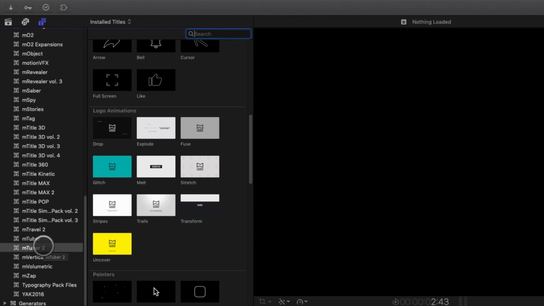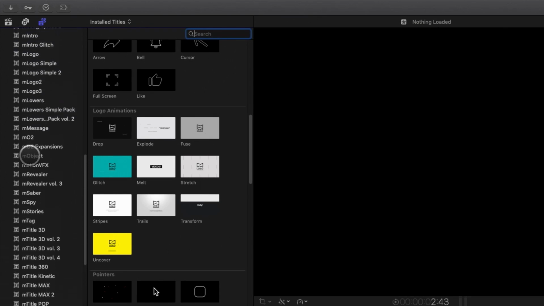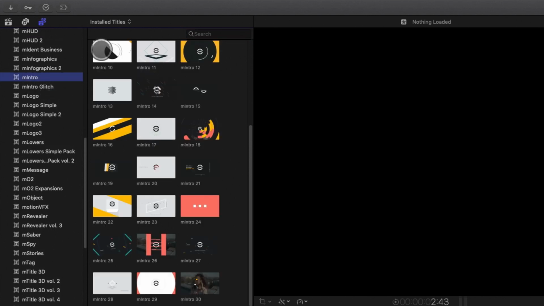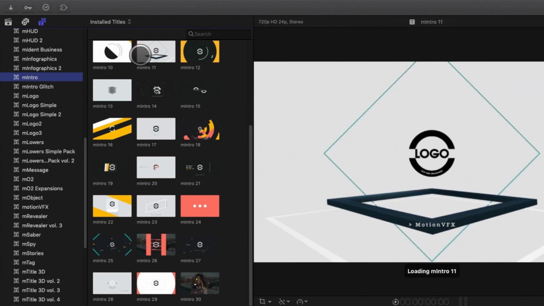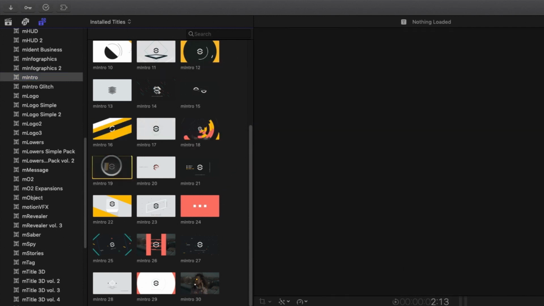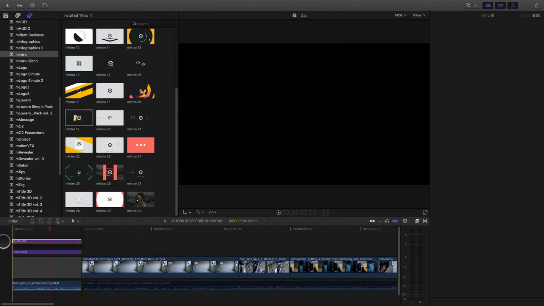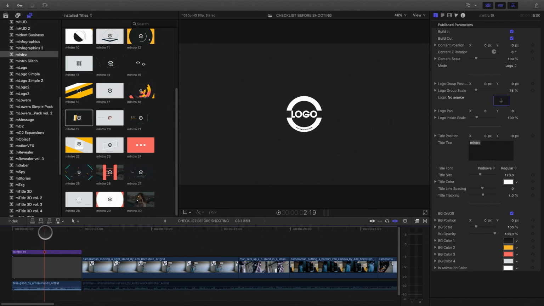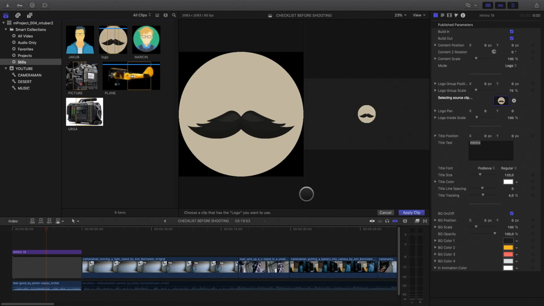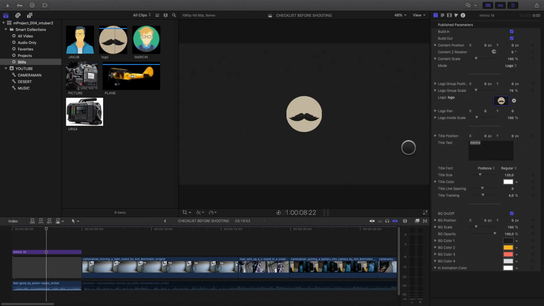So I will use another template from MTuber, as I'm sure I will find a nice animation. I can skim directly inside the library to preview the animations. I will select number 19 and add it on the top of my first clip and remove the old one. Inside the inspector, I've got access to many parameters as the template is fully customizable. I will replace the logo sign with my own logo and look at the result.